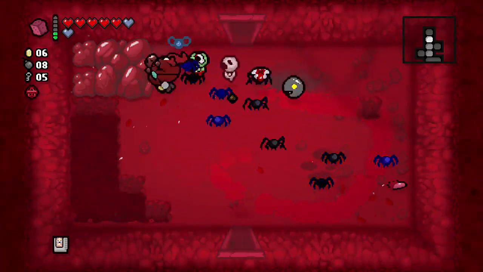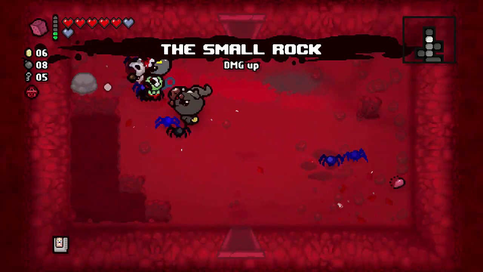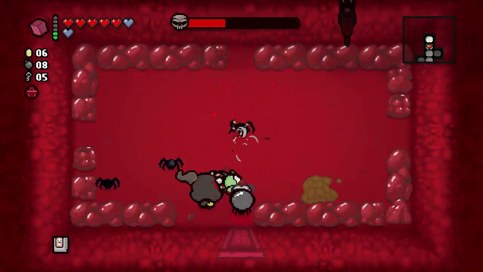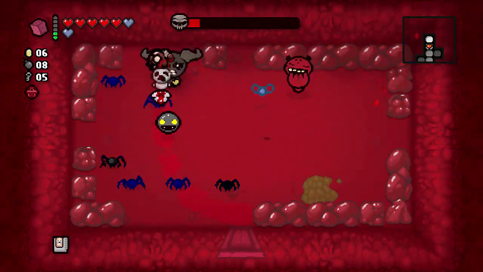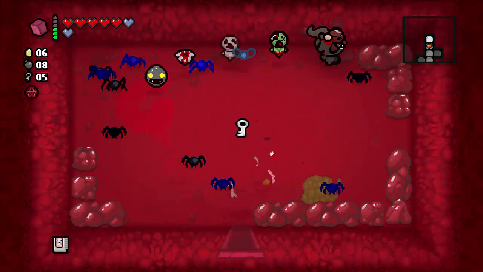Okay, no tinder rock in here. May as well destroy these as well. That was a tinder rock, apparently. Did not see. And we got the small rock. Aw, diggity. It's bad that gives us a speed down, but look at our damage now. Look at the freaking difference. We're actually doing some damage.